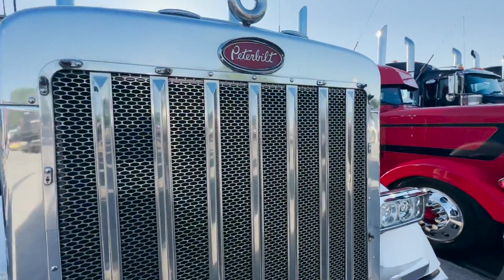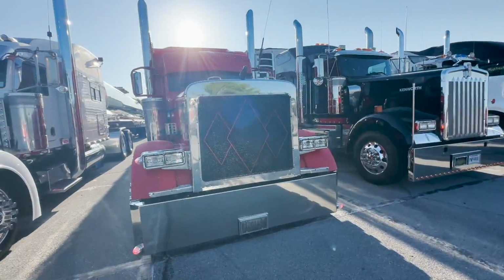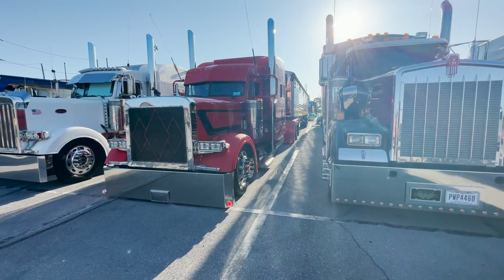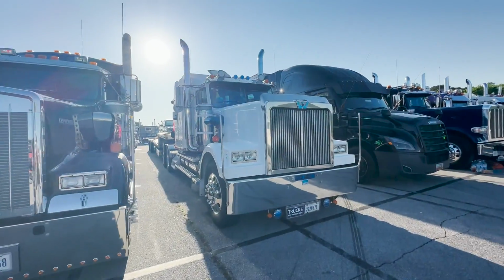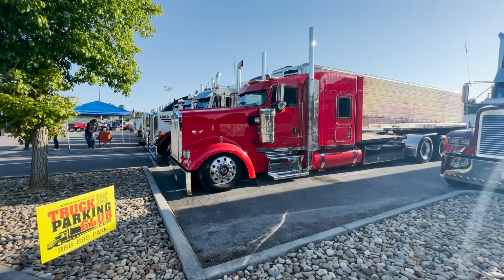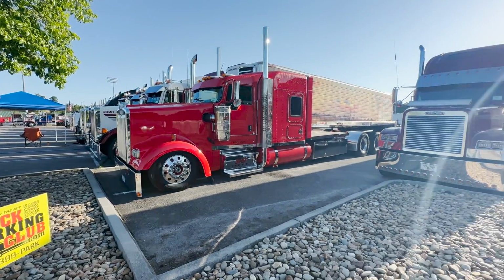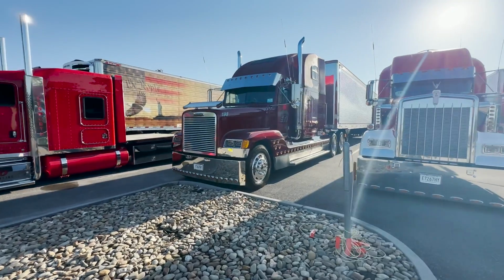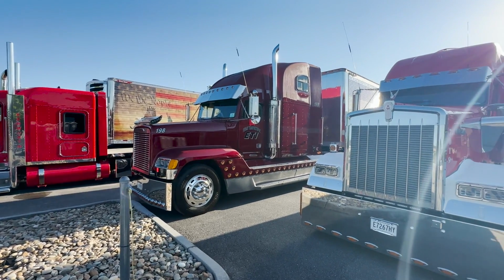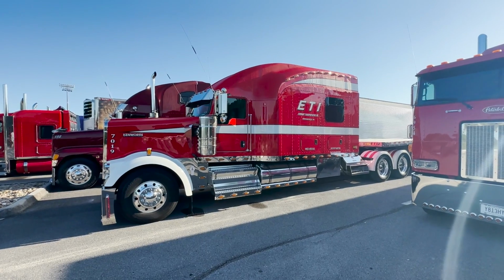Check this. It's got a donut. That's pretty cool. Good looking Kenworth. K&D Trucking out of Spring Valley, Wisconsin. You don't see this a lot anymore, a turbo wing on the hood. ETI trucks. So Klein always has some pretty dang neat trucks.